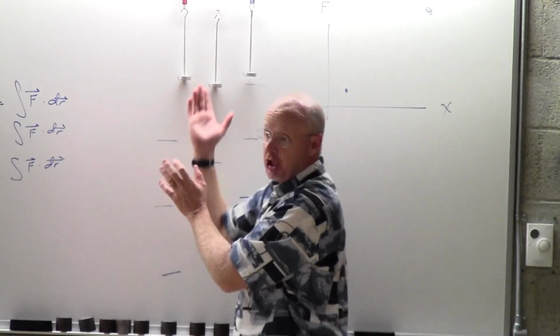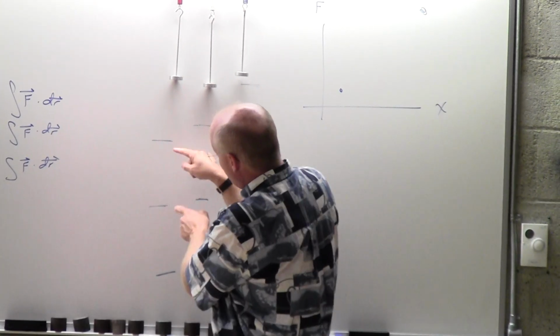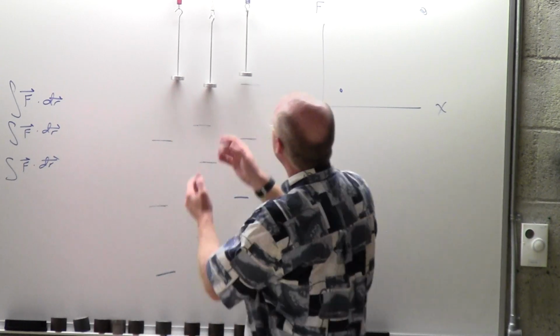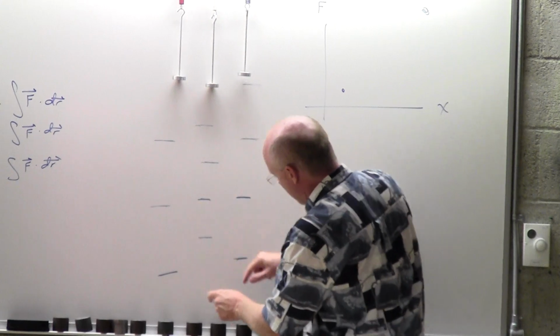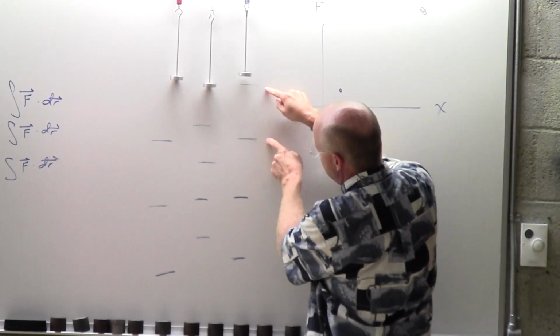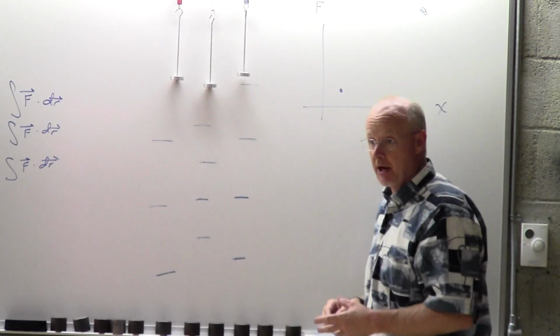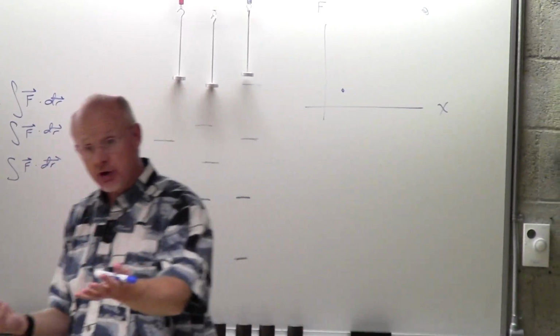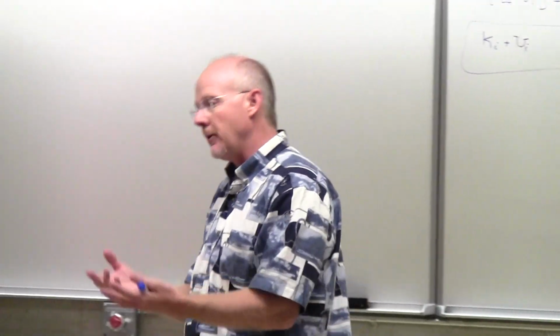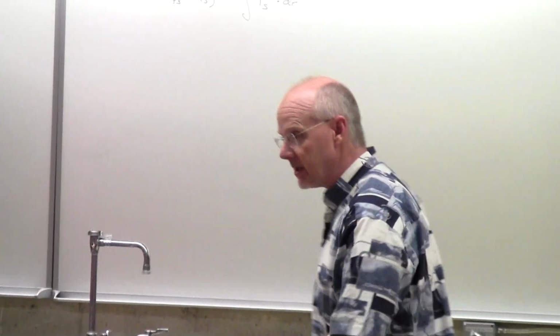What I mean, if I look at just the red one, it increased by that much, and that much. If I look at just the white one, it increased by that, then that much more, and that much more. If I look at the blue one, it increased by that, and like that. So each spring seems to have a pattern, what we would call proportional, right? You double the weight, you double the distance. You triple the weight, you triple the distance.